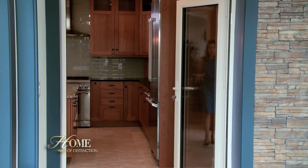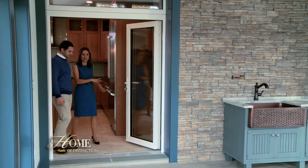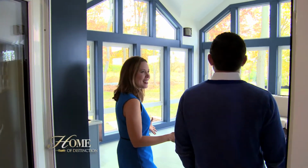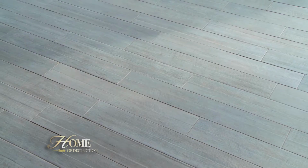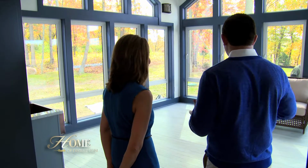So right off the kitchen here, which is really beautiful with high-end Thermador appliances, the subway tile you mentioned, is a beautiful greenhouse that the homeowners are going to love, aren't they? This is awesome. Gives you that indoor-outdoor feel. I love the tile in here that almost looks like hardwood. Yeah, it's very unique. It's a wood look, but very durable, very easy to clean. It is. It looks like if you got the dog, right? Yeah, right. Can come in here, run around, not going to scratch it up. It's going to stay in good shape for a long time.